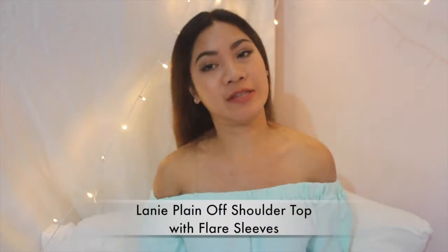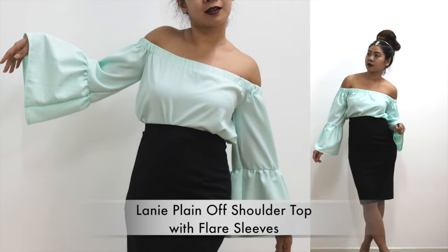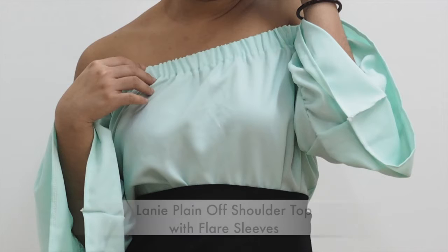The next one is my favourite top, which is what I'm wearing right now. This is the off-shoulder top and they are available in 4 colours — I'm wearing light blue, and they also have dark blue, black and green. What I like about this top is that it's not like most off-shoulder tops, because in the sleeves it has another sleeve on the inside, so it's easy for you to slide your arm in. Even if you put your arms or hands way up high, it won't go all the way up to your collarbone. I also like the sleeves — they're kind of flare. That's all from me, I'm Alina. I hope you all can check out the website at www.psychedelicstore.my.